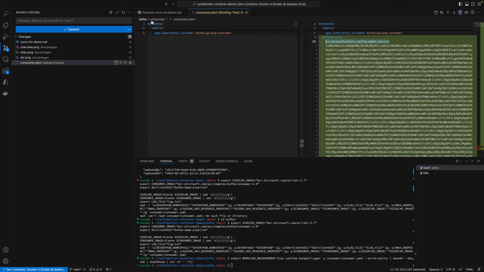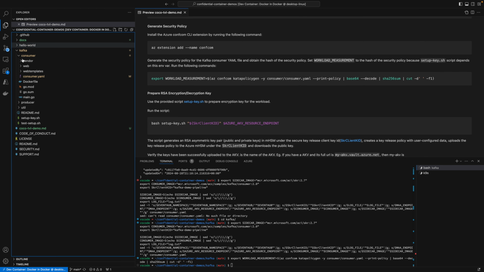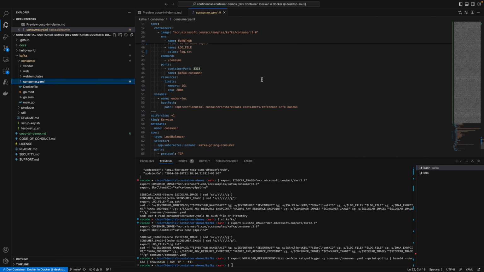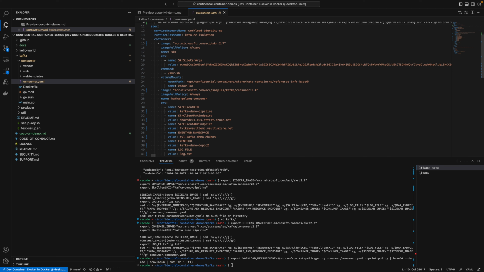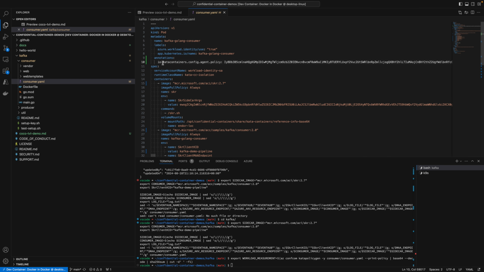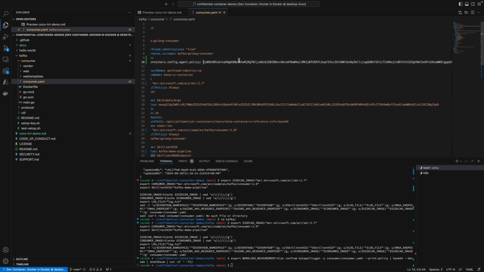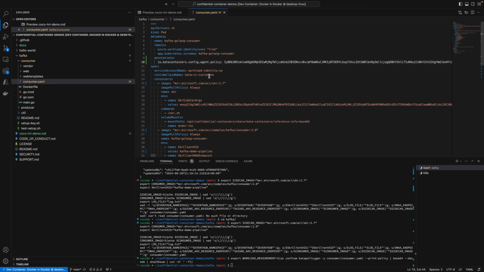I should probably open that up here. Okay. Disable line wrapping. Okay. So the policy is basically a very large Open Policy Agent policy that's been base64 encoded. So if you wanted to, you could take a look and see what this is actually all about.